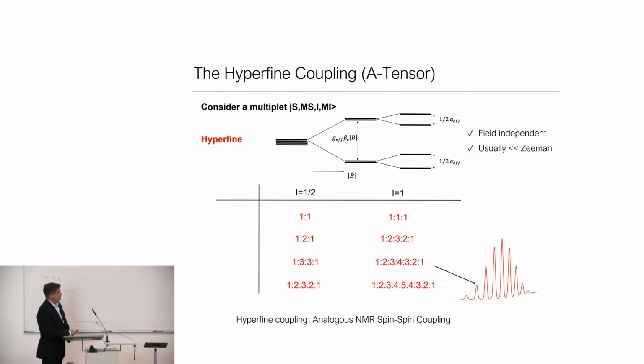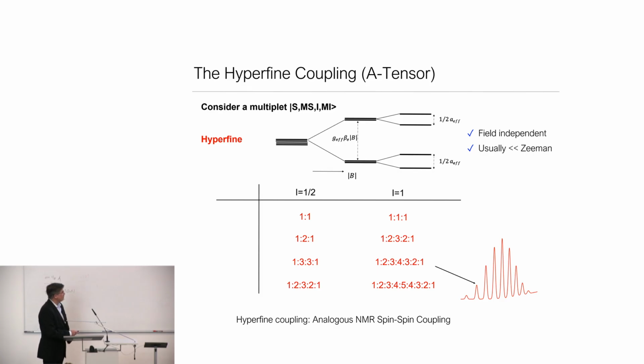Now it can happen that you have equivalent nuclei that have the same nuclear spin and the same hyperfine coupling, and then you get these funny patterns where you have, according to Pascal's triangle, a bunch of lines that follow a certain intensity distribution, right? So if the nuclear spin is 1/2 and you have 1 nucleus, it's 2 lines in proportion 1 to 1. For 2 equivalent nuclei, it's 1 to 2 to 1. For 3, it's 1 to 3 to 3 to 1, and so on. And for higher nuclear spins, it goes the same way. That is a funny spectrum here.